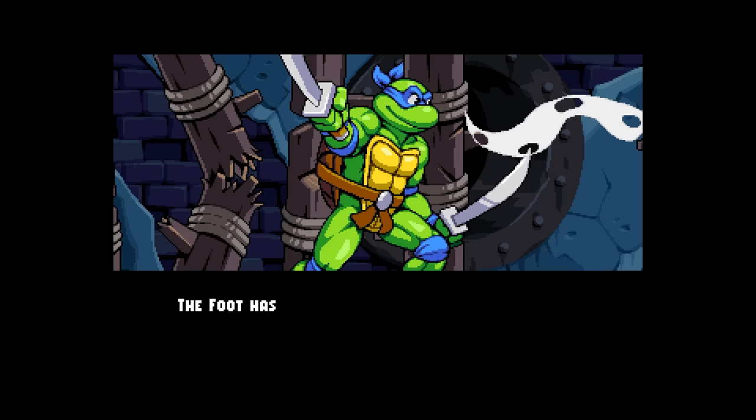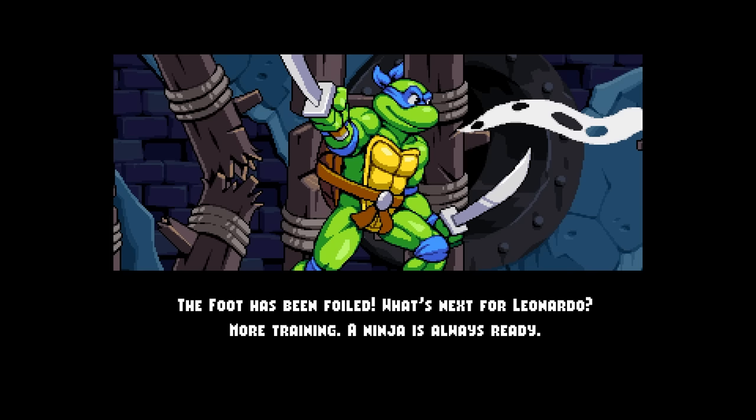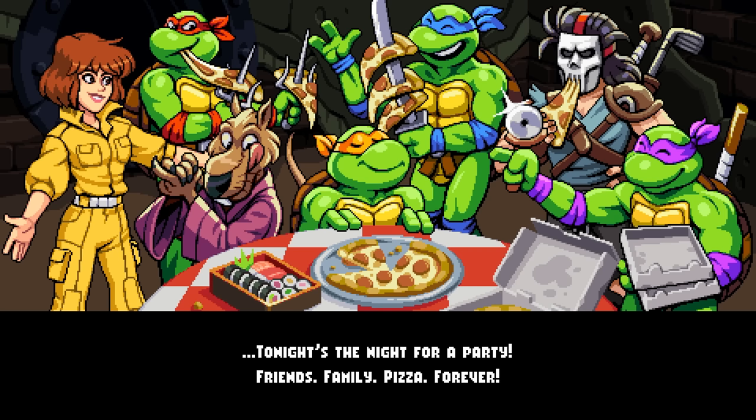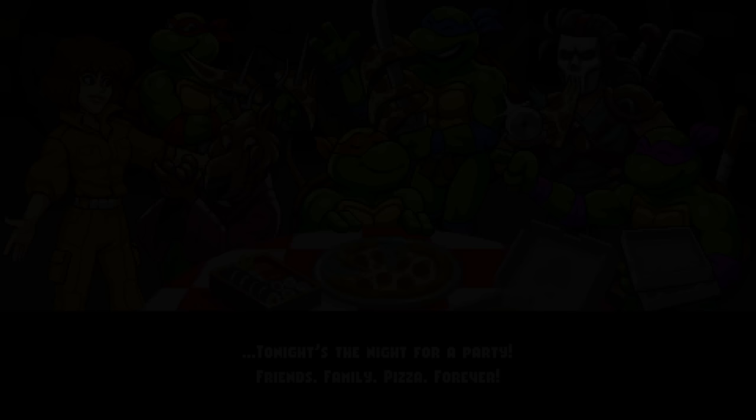Well, there we go. The foot has been foiled. What's next for Leonardo? More training, and Ninja is always ready. What did you say? Does it say something about Michelangelo? With Krang being crushed, Michelangelo can do what he does best. Party. Tonight's night for a party. Friends, family, pizza forever. There's Casey Jones. Where did you get Casey Jones from? Yeah. How's he seeing through a hockey mask? Just right through the little slits. It's impressive.